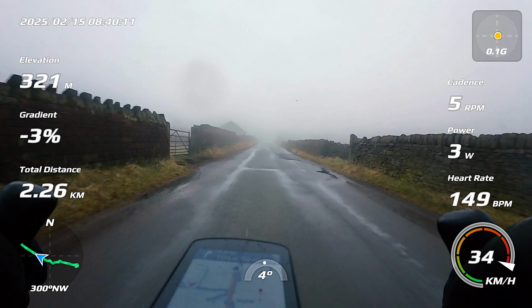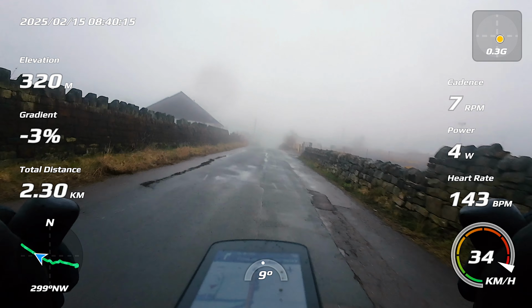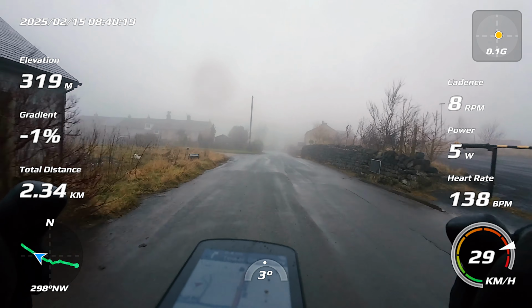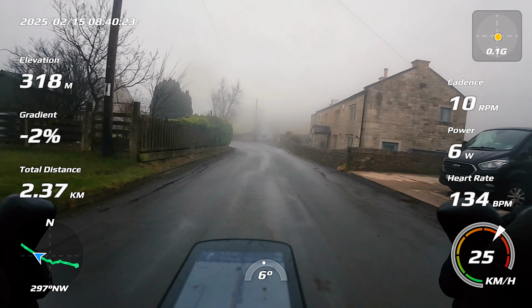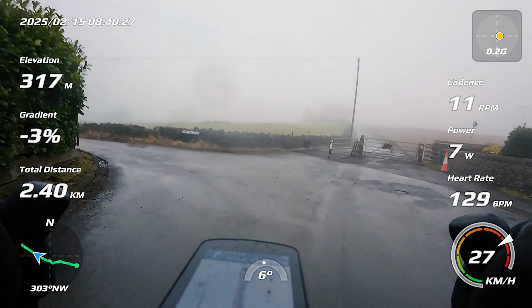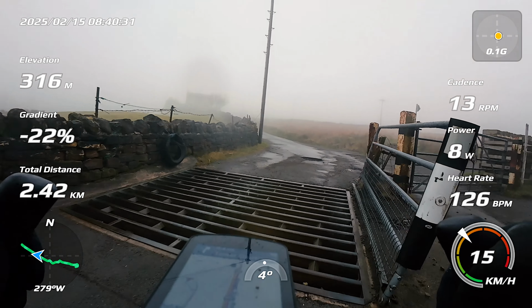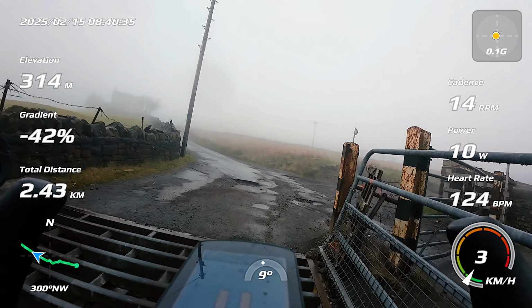Just quickly on this bit here, if you are going for the time, you want to fly over this bit here. Just keep going and keep pushing yourself to the end. Now comparing that to previous times, the first time I attempted it, I did it in 31:30. I did walk up that real long section. Here's the cattle grid, and like I said, I weren't prepared to take any risks, so I just pushed my bike over it.